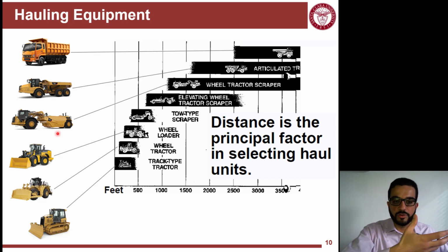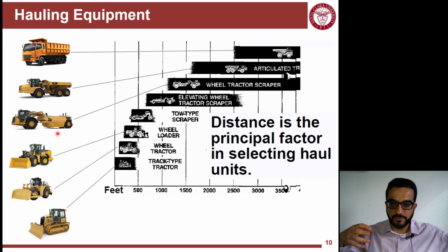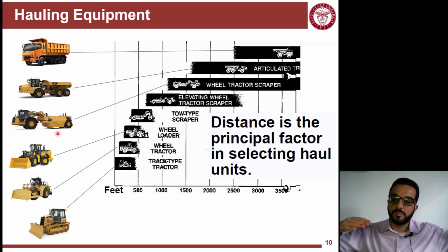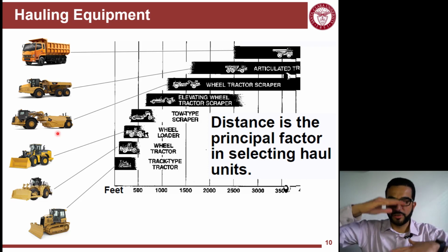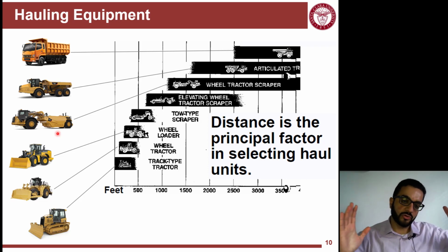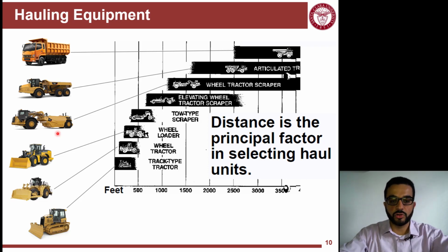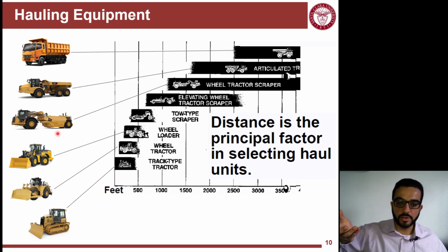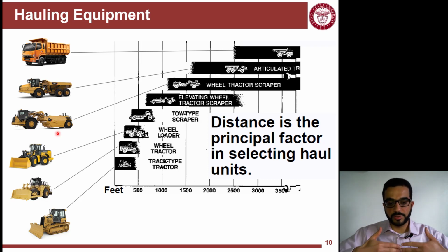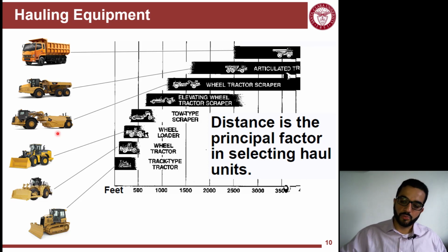The scraper moves, and once it reaches the fill area, the belly opens, not lowering, but opening the gates, and there is something pushing the soil out. So you start spreading the soil. You scoop the soil in the cut, and in the fill you spread the soil. You push it out of your belly, and it spreads while your equipment is moving.